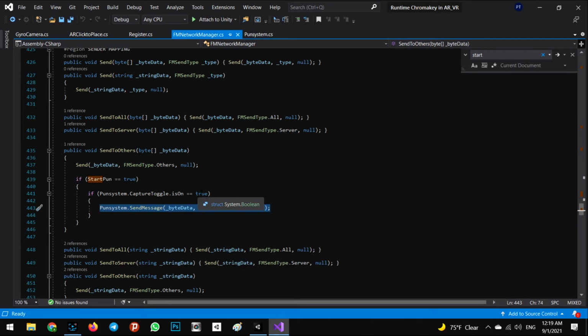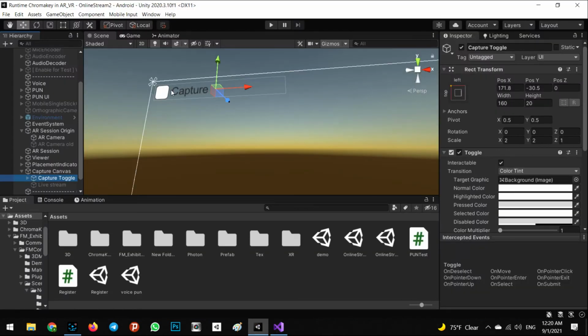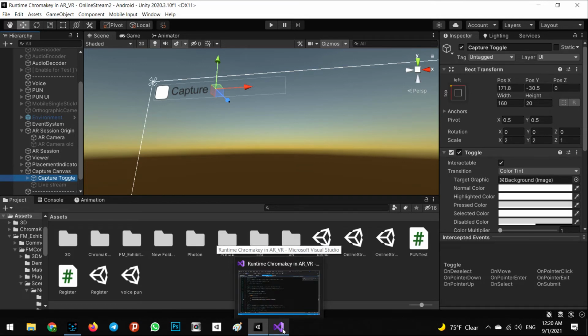Once it's equal false, because this function will repeat every 20 or 30 times per second, it is per frame, sorry, and it looks like the Update function. So once it is equal true, you can send your list of the bytes to the server. Whenever we check it on, it tries to stream live, and whenever it's checked off, it stops the streaming, and it is not a problem for our streaming and our sending and receiving system.